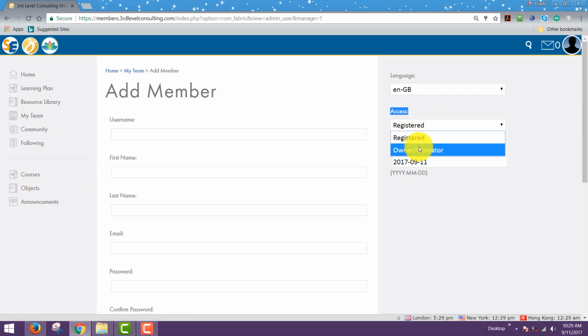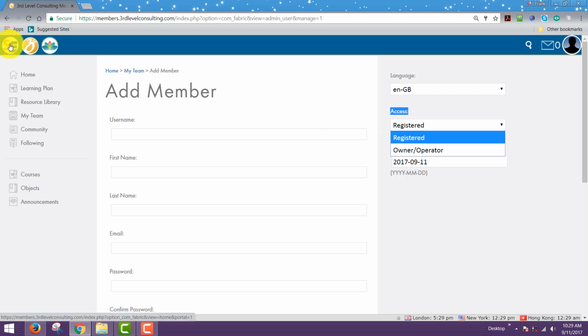If you click them in as owner operator, they will have access to the SmartEdge Dashboard graphical interface, and that's a choice you will make. Sometimes with your key players, high-level key players, you may want them to have access to that graphical interface, which we'll explore in this next video. But many times you just want them to have a home and a learning plan and maybe a resource library and a little community messaging and all that, which is basics of professional development, and they'll always have access to the free Transformation Institute free courses there if they wish.